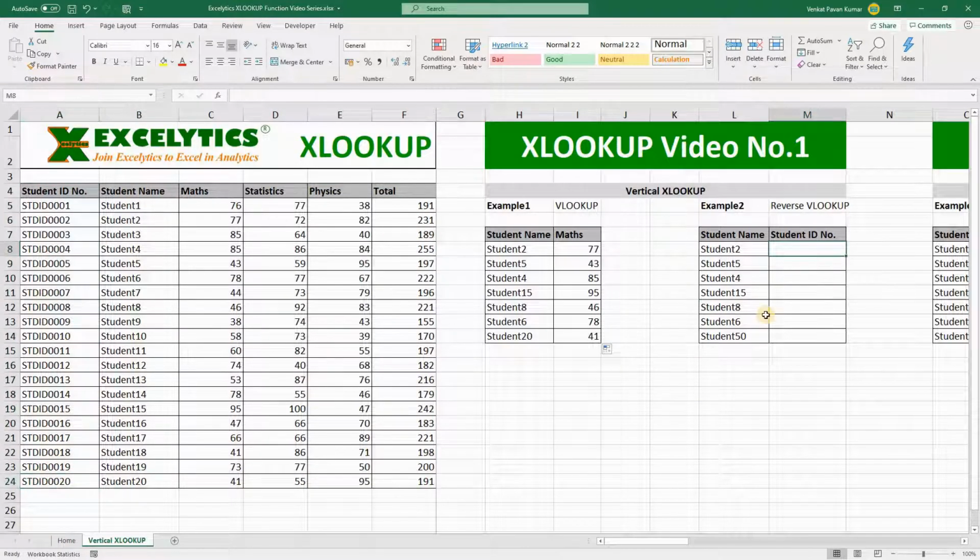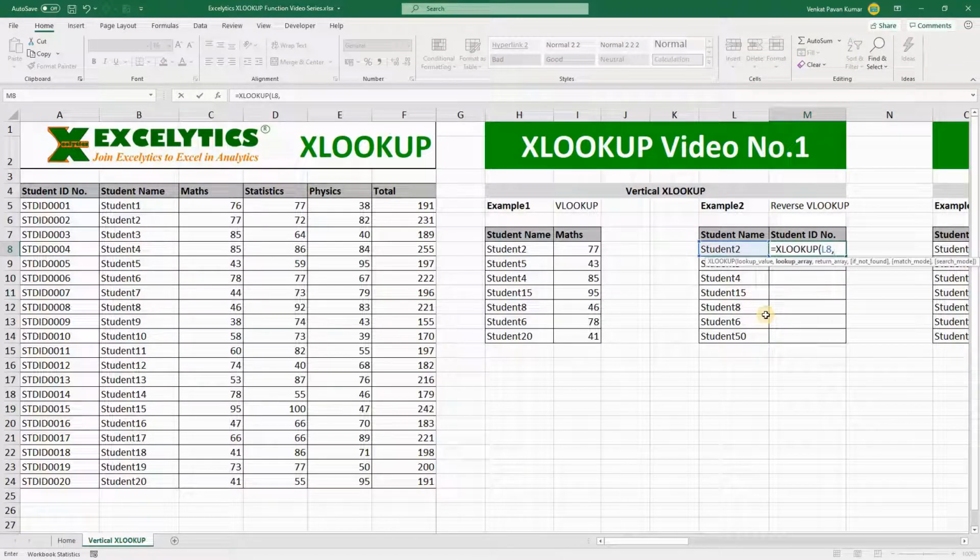Now we are going to see in XLOOKUP how to get the student ID number with the help of the student name. I'm going to write XLOOKUP, and the lookup value will be the student name, and the lookup array will again be the column which contains student names in the source table. For the return array, I'm going to simply select the column of student ID number, hit F4, close the bracket and press enter.